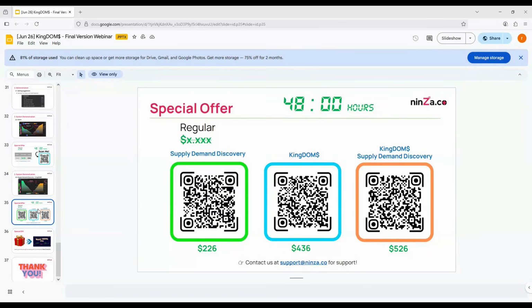Now, by the way, I don't have a chart with, what's it called, Super Jump Boot. But if you have this indicator, that's another one that I think would be very interesting to work with KingDOM, because Super Jump has dynamic support resistance. So once you see, let's say, support, then you can take a look and see what KingDOM is doing. And if indeed there is buying coming in, that gives you extra confidence to take that long with Super Jump.